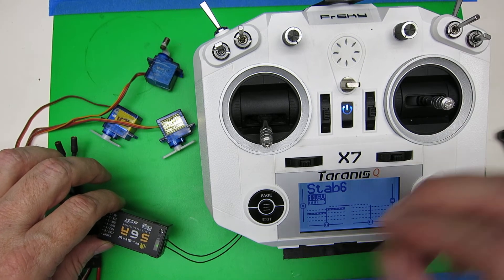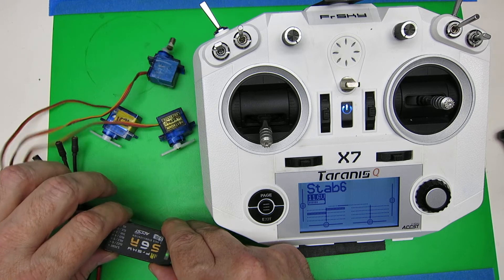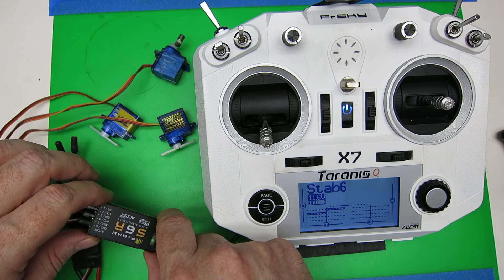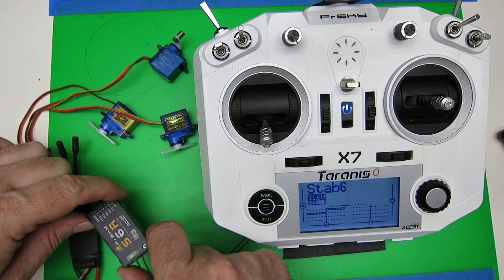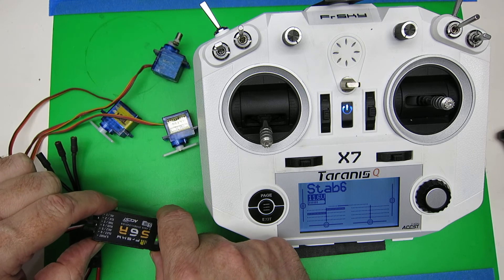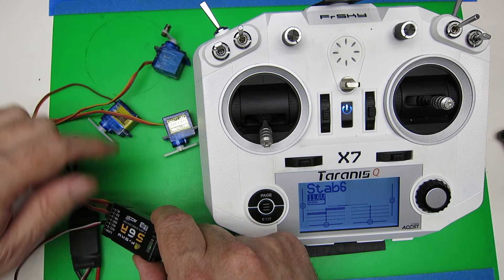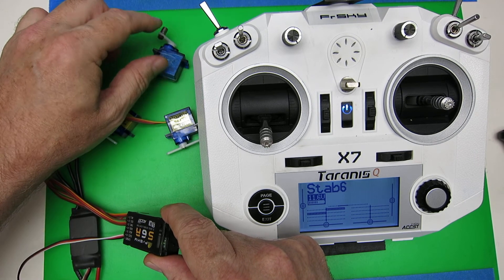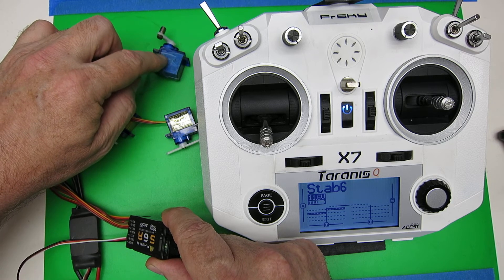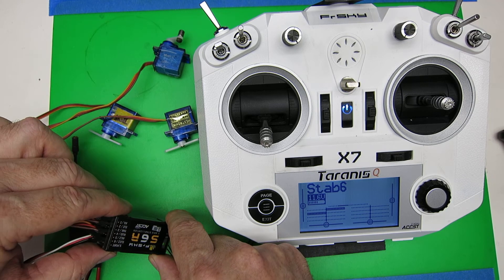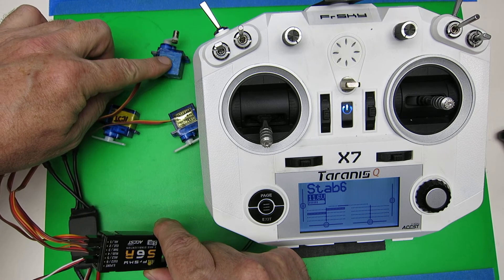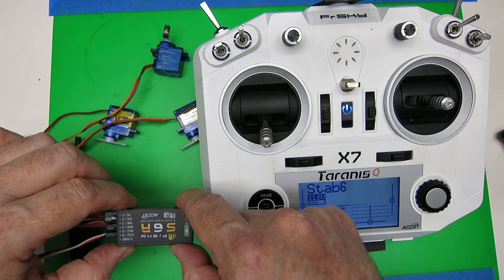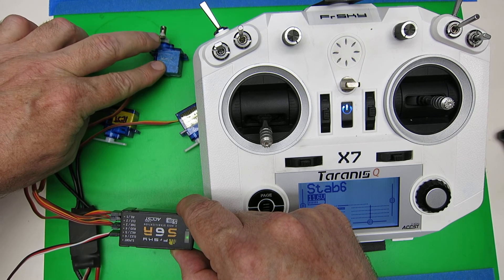Let's flip the switch up into level mode, and we'll get the same kind of effect. You see that kind of twitch and jerk. But as we move in each of the directions, the servo will stay in position. Like here, it's diving, and it's trying to move the control surface up to move it into a level position. Here, it's climbing, and it's trying to move the control surface into a position that'll bring it to level flight. As we bring this level, it brings the servo back to a level position.